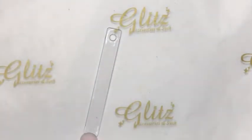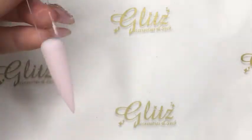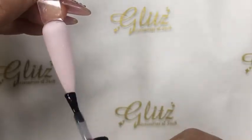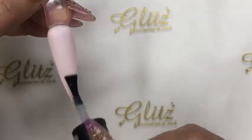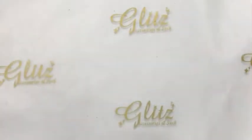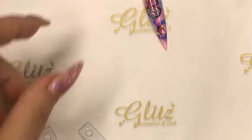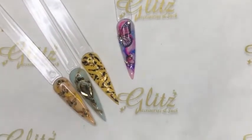So before that, we're going to use premium gel. I hold the chrome foils. It's going to cure in 30 seconds. And then we're going to do just a diagonal. You can do however you want. You can do it with the center. Yesterday I did whole nails with chrome foil. So if you missed it, check it out. All right, 30 seconds. This one is the first one if you missed it, okay? And this one is the one that we did yesterday. So if you missed it, you can absolutely check them out.